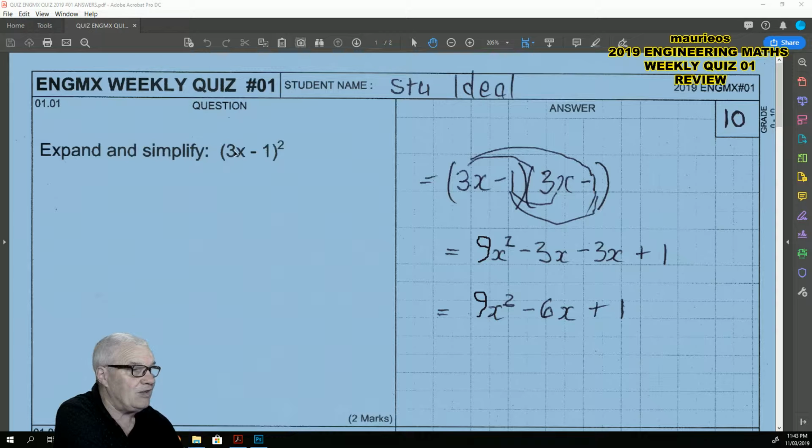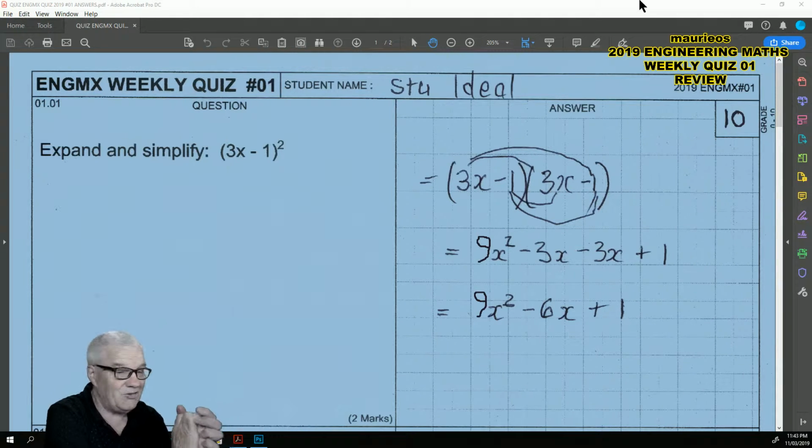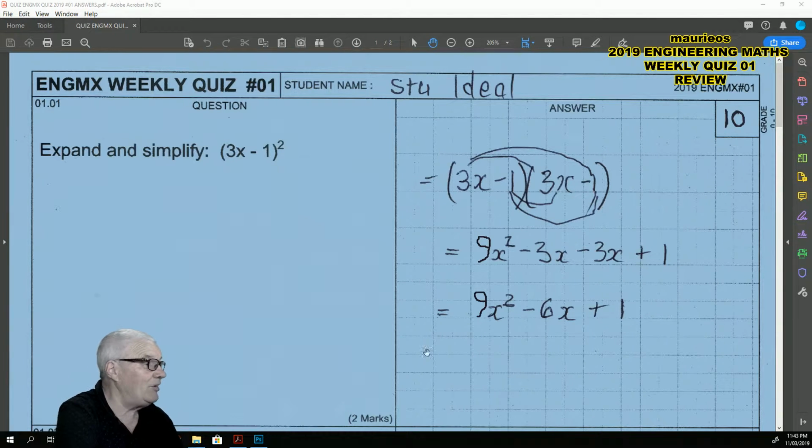You'll note here that for 3x minus 1 squared, we've actually put it into two separate brackets. Squared means to multiply something by itself. So 2 squared means 2 times 2. So 3x minus 1 all squared means 3x minus 1 times 3x minus 1. We don't put the times in there, it's implied in mathematics. We try to make mathematics so simple, believe it or not, by leaving various bits and pieces out.